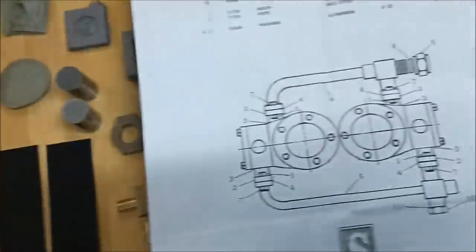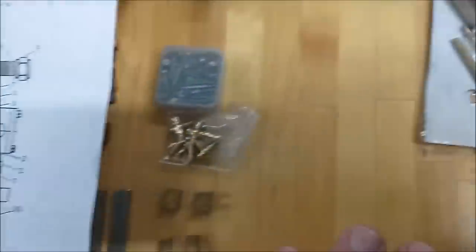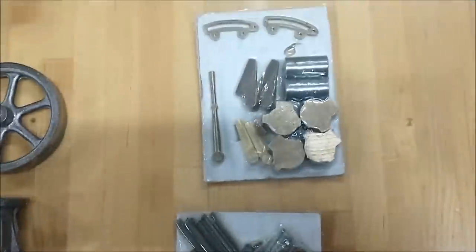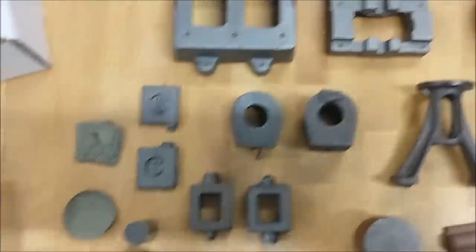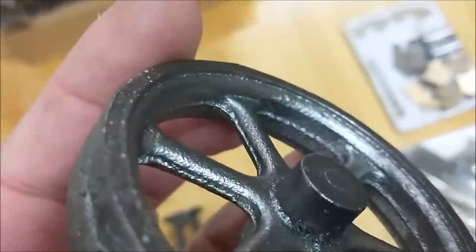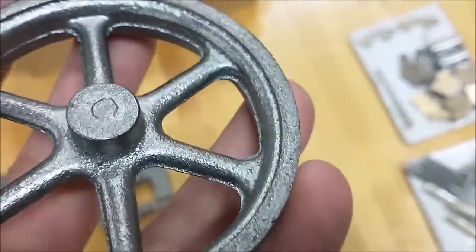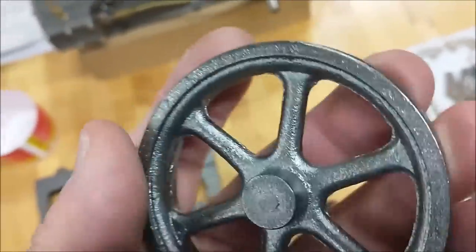The other components for connections I'll do toward the end. I'll also do the reverse gear mechanism at the end. For now, I'm going to grab one of these castings — let's start with the flywheel, because I enjoy turning nastiness into jewels. All of these parting lines have to go. First thing I'll do is hit the bench, get comfortable, and file these things out.